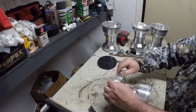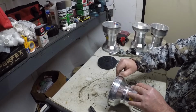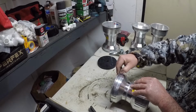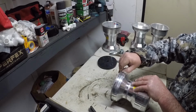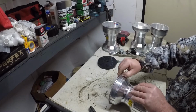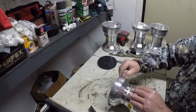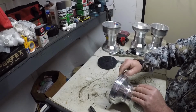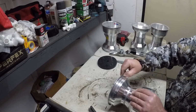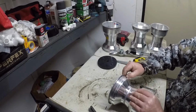And that's why we use silicone if we're mounting a used tire. You know, I'll check the beads on them. If the beads look like they're tore a little bit, then that wheel's going to get silicone on it when I mount it. And if it's a new tire, don't worry about it so much, or a used tire that the bead's good on. It'll be alright. You just need to inspect your beads on your tires if you're doing used tires. That's for sure. Learned that the hard way.